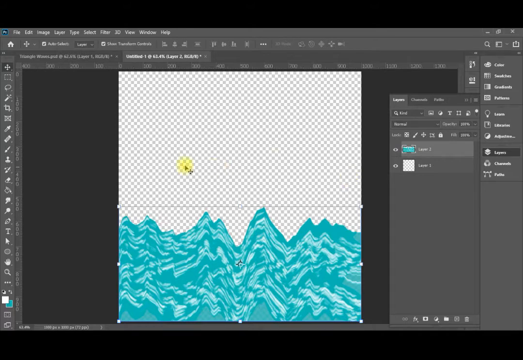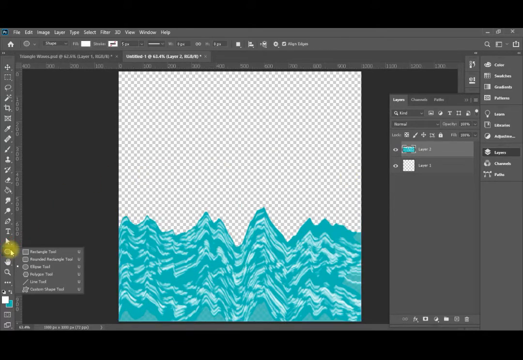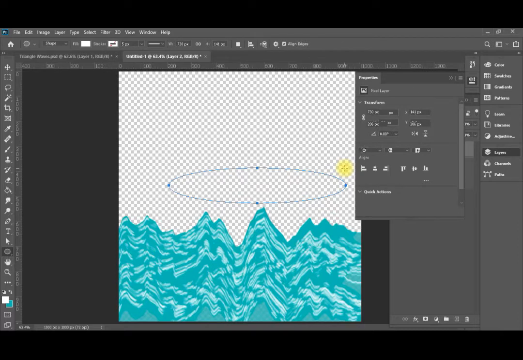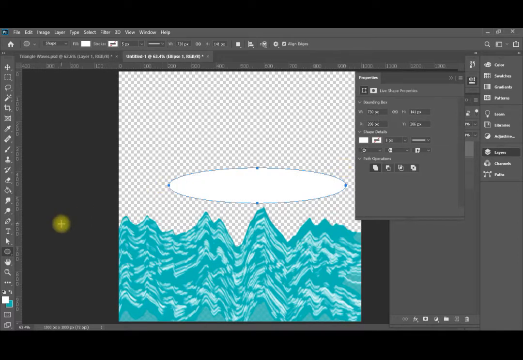Next step, we need to create our boat. So we will create an oval. We had selected here without stroke, and the filling is white. I'll bring it here, for example. Next step, I'll use a pen to draw the body of the boat.